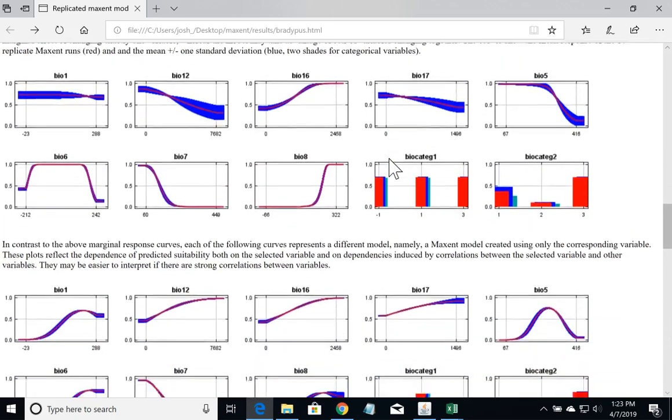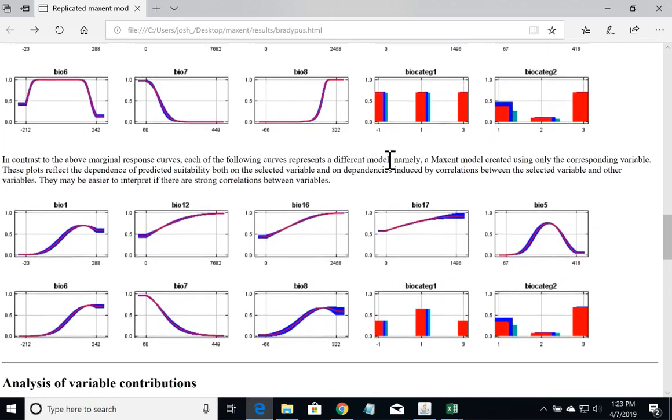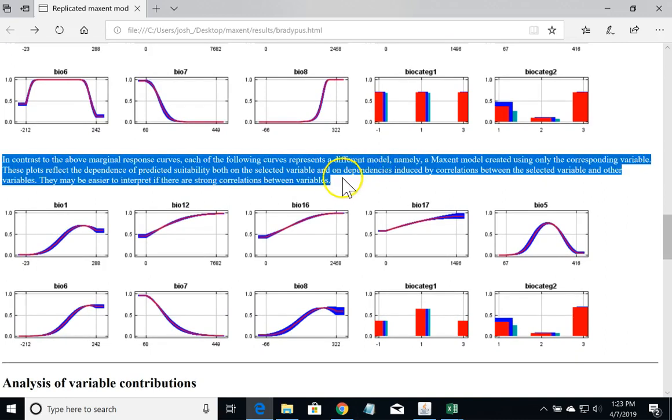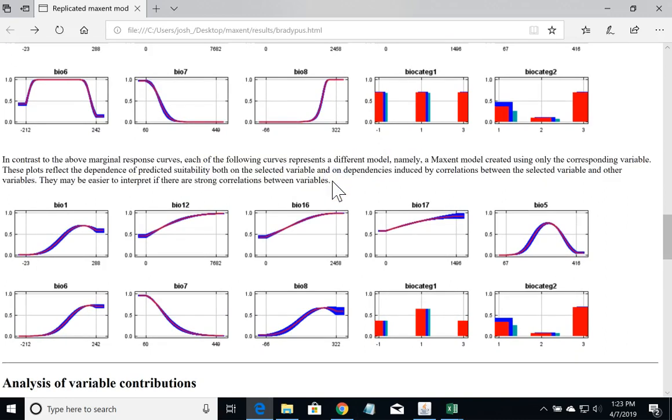Notice we have this section here called response curves. It's likely that the most important response curves that you will need to see are the second set of response curves down here, not the first set up here. These response curves show you how habitat suitability is influenced by the environmental variable of interest.